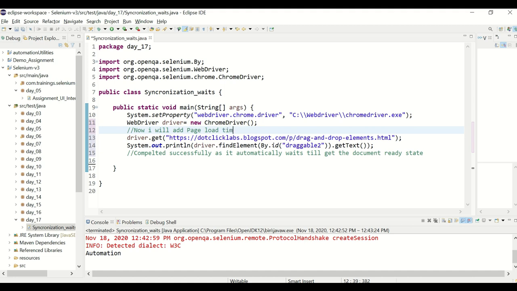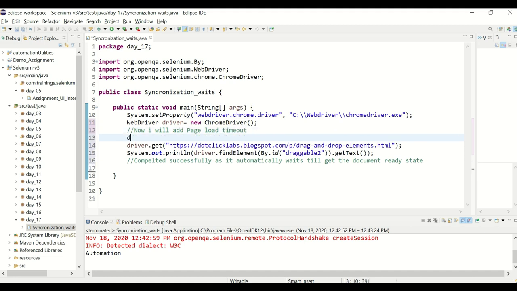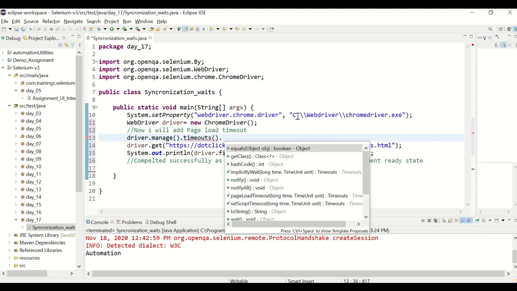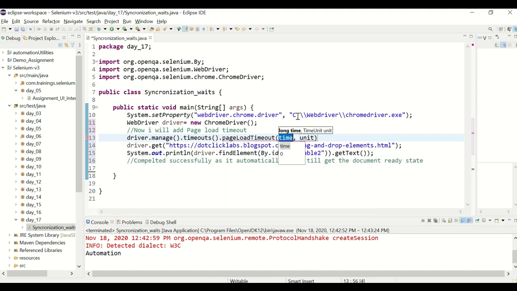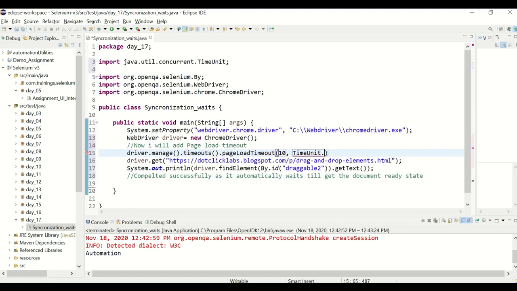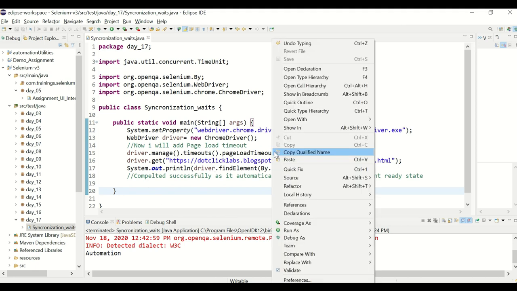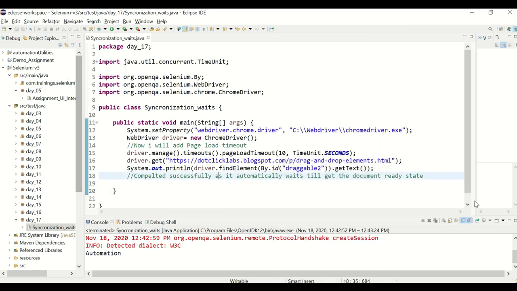Now we will see how I can add a page load timeout. driver.manage().timeouts().pageLoadTimeout is the command to set your page load timeout explicitly. TimeUnit.SECONDS, it will wait for 10 seconds. So now WebDriver will not wait for the document ready state, it will only wait for 10 seconds.